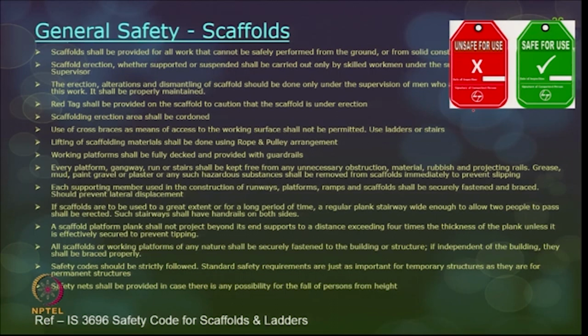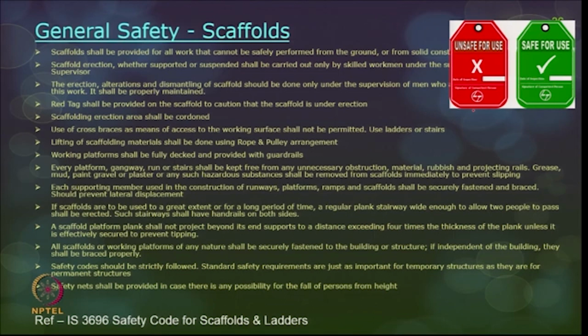And every supporting member used in the construction of runways, platforms and ramps should be securely fastened and braced, because that should prevent lateral displacement. If the scaffolds are to be used to a great extent for a long period of time, then a proper staircase or stairway wide enough to allow 2 people to access the scaffold should be laid down. And these stairways should also have handrails and adequate safety precautions from falls. A scaffold platform plank should not project beyond its end supports, and again these dimensions we have discussed earlier.